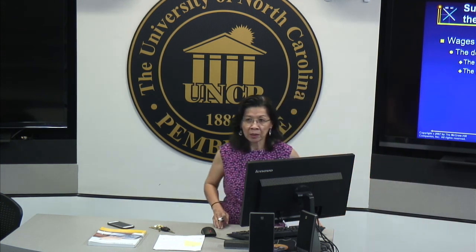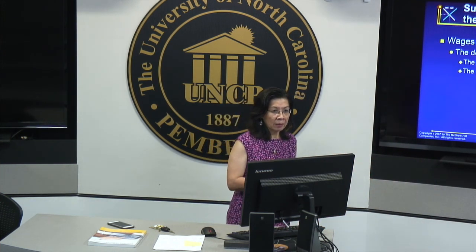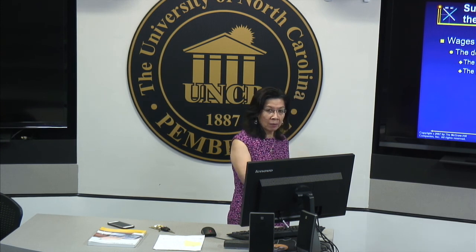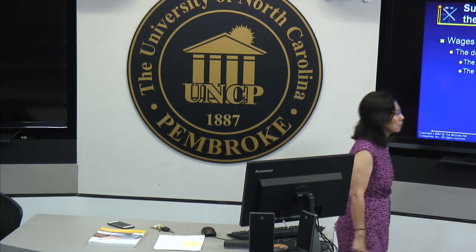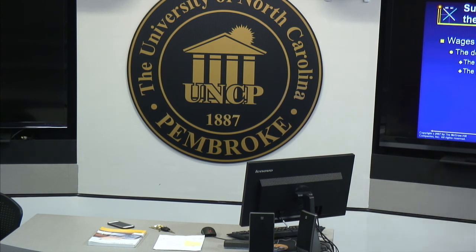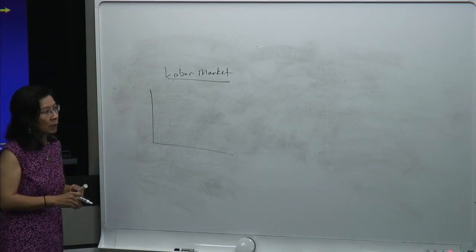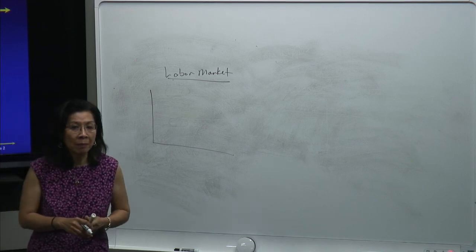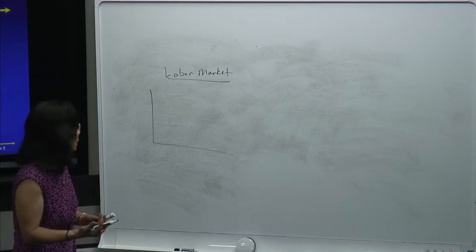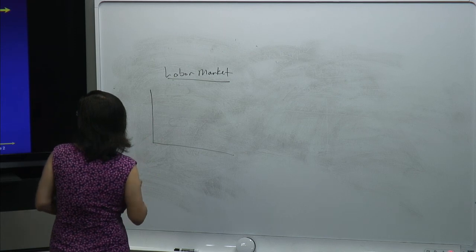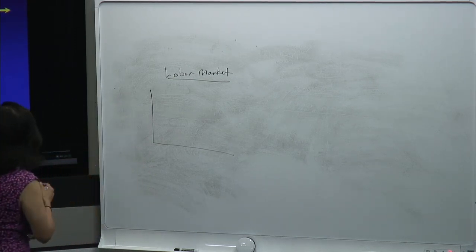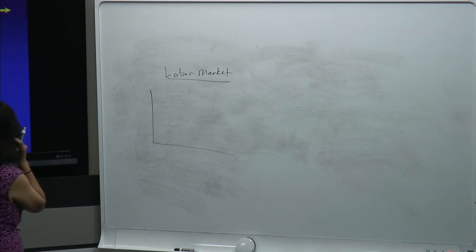Like in chapter 3, we covered the pizza market, products and services. So that's a product market. And now we're going to cover the labor market. We're going to talk about its demand and supply. The fundamentals are very similar, but the determinants of the demand side and supply side are very different, so you want to make sure you're not mixing them up. Later on, we apply the concept of supply and demand to the capital market and money market as well.